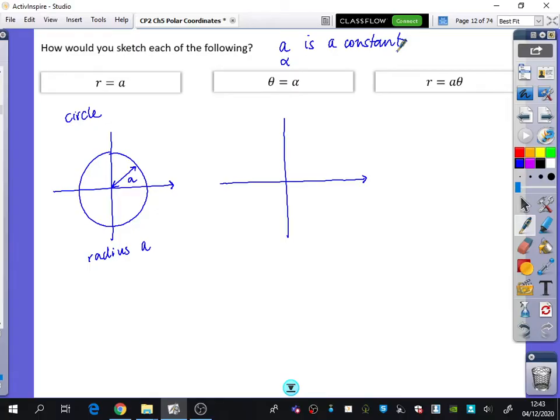So you need to think of all of the points. Let's pretend that alpha was pi over 4, okay? It would be a point here, here. All of these points would have, in polar coordinates, an angle of alpha. So it would end up being this line. It would not go on to the other side, because only at this point here is the angle alpha, okay?